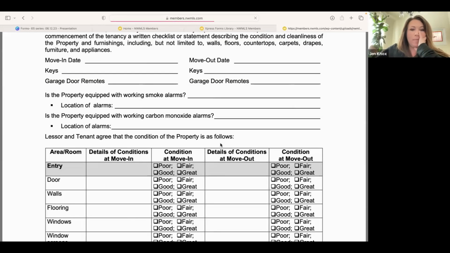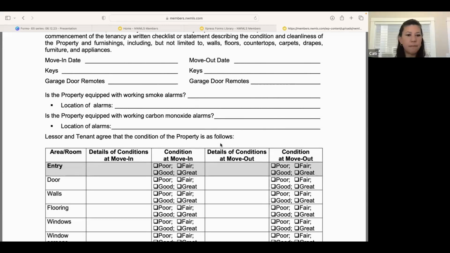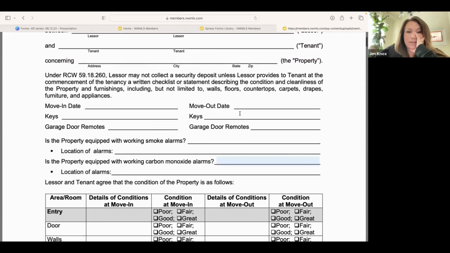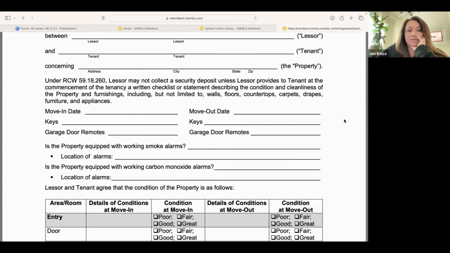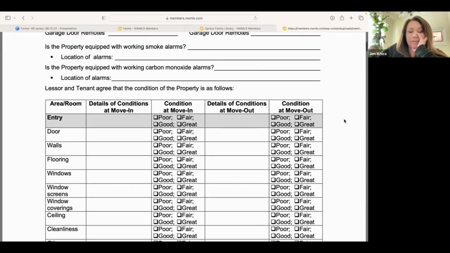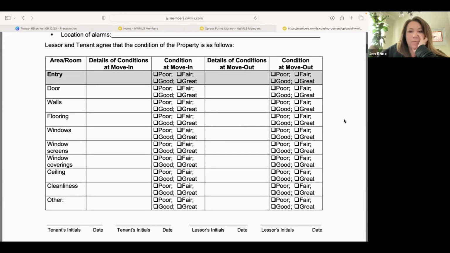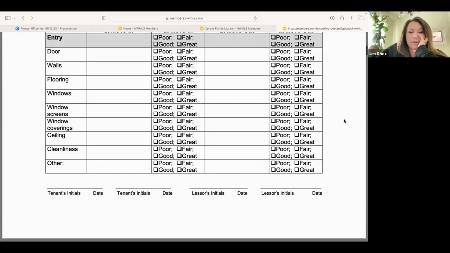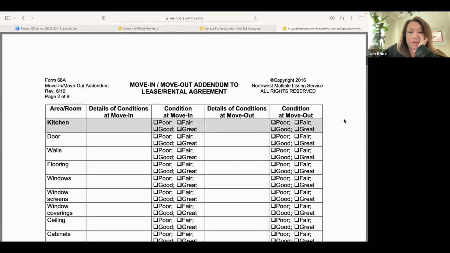Okay. I was just going to pull up the one that we have on the Northwest MLS. Yeah. So, I mean, this is pretty thorough. I'd love to look into Zillow's actually, since you said that. But I guess here is a reference of a walkthrough checklist that's accessible to everybody from the Northwest MLS.